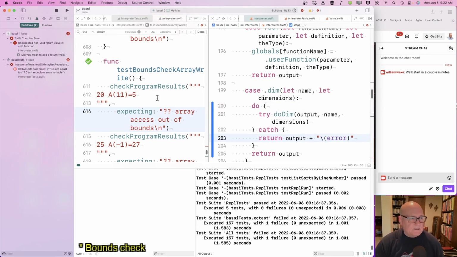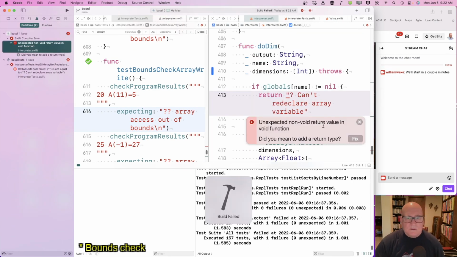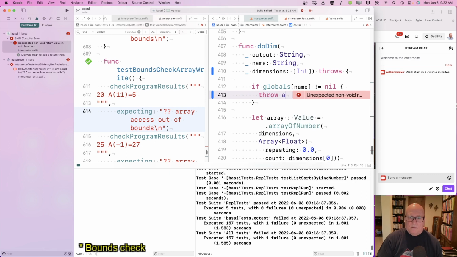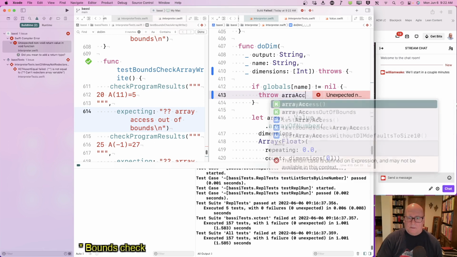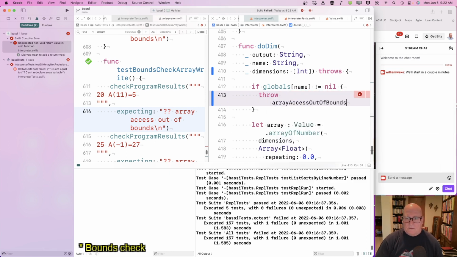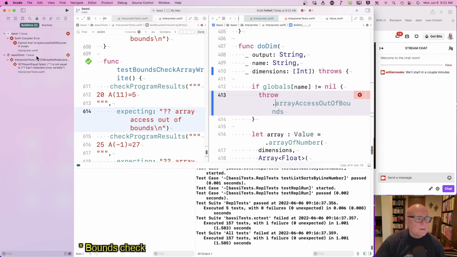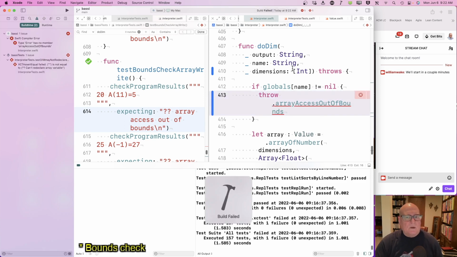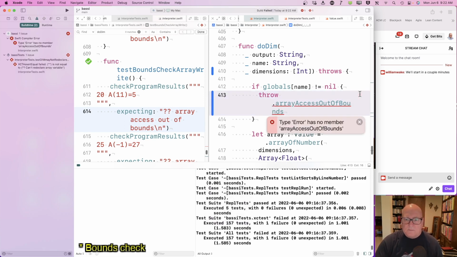The do dim case is going to fail. Oops. Oh, right. Let's throw array access out of bounds. All right. Run again. At least that one. Whoops. Type error.